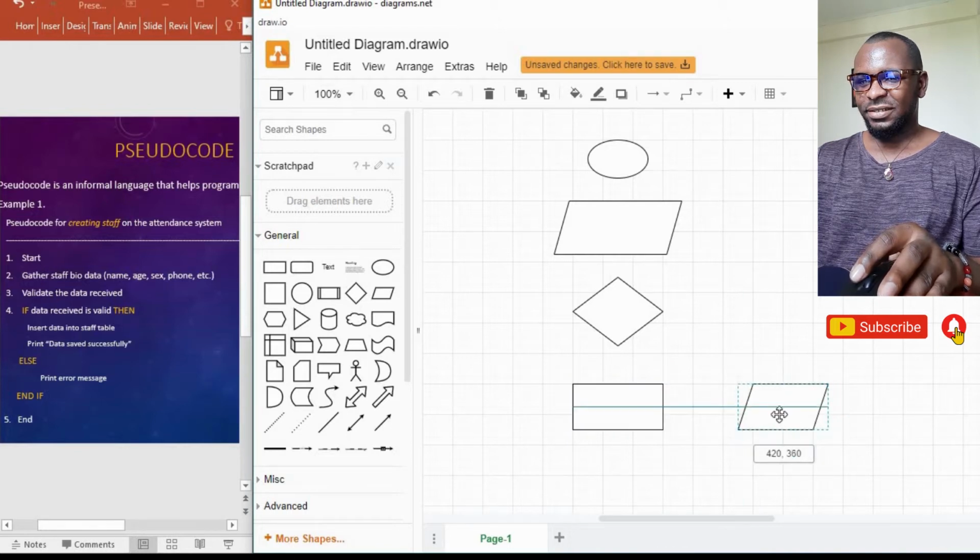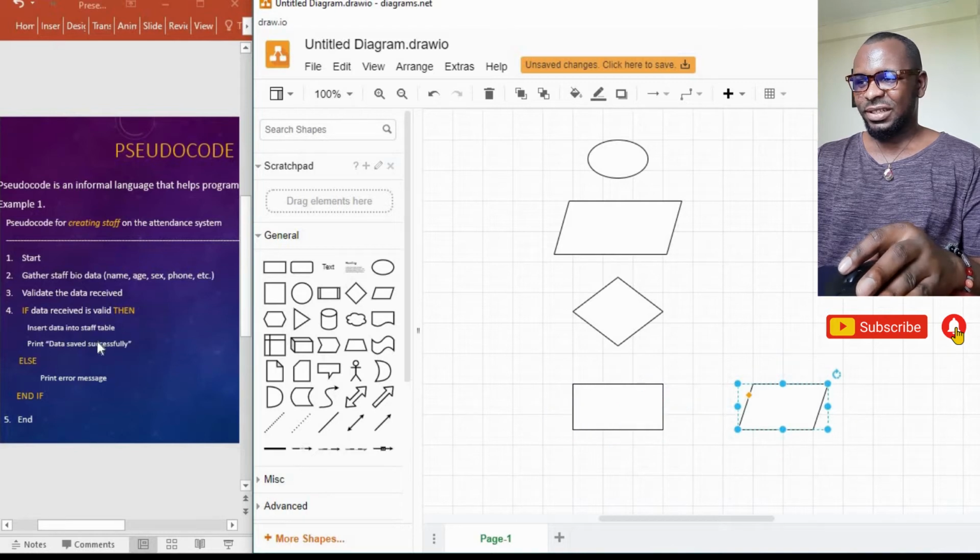So there's a process and a display. Else, display error message and flow back. So I'll display an error message here and flow back.